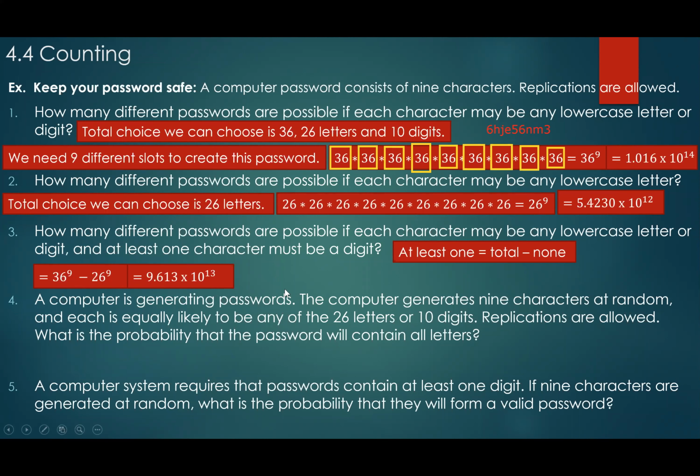But to go back to the idea of at least one, everybody see that at least one is the total minus the none. And the total is number one, that is the total possible passwords I can get. And number two is the passwords that do not include any digit, which means none of the passwords in number two have a digit. If I subtract, that's what I have.